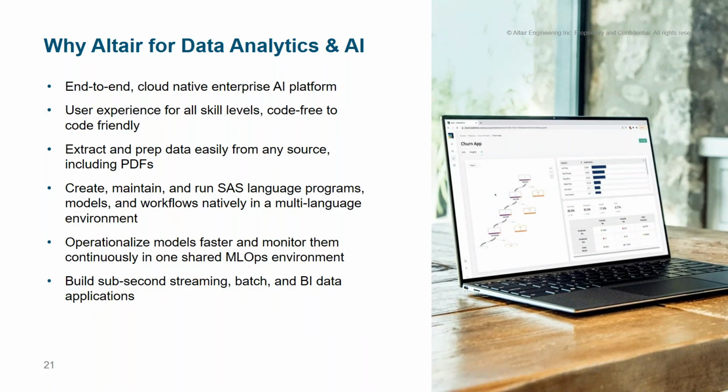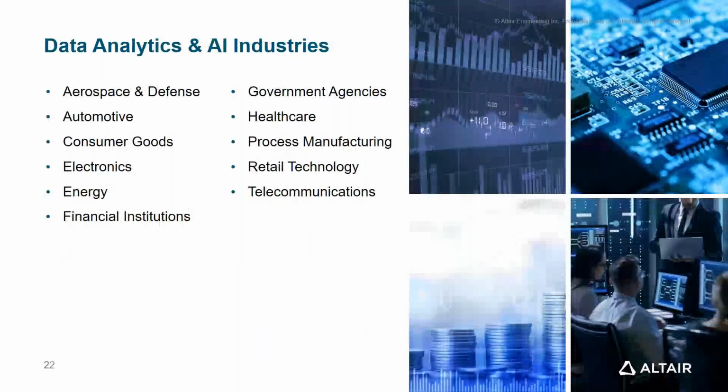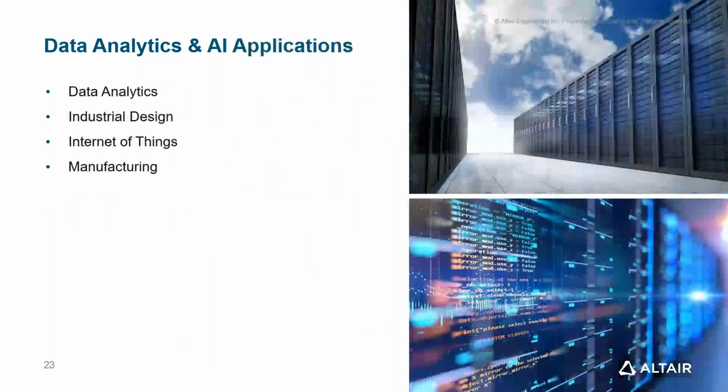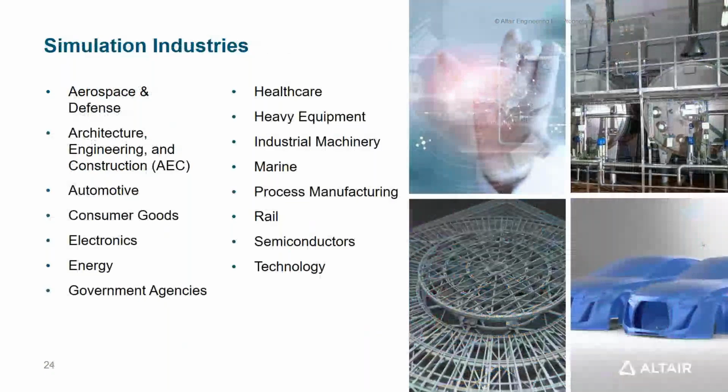And yes, if you see any data analytics and AI industries, these are all the industries where right now they are moving to AI-powered simulation and generative design technologies. They started utilizing this tool. And yes, data analytics and AI applications like industrial design, Internet of Things, manufacturing companies can start utilizing this, and simulation industries. Whatever names I have mentioned on the screen, they have already started.